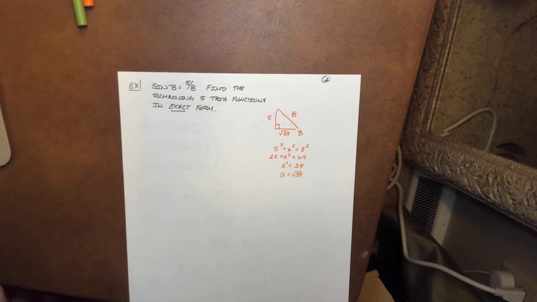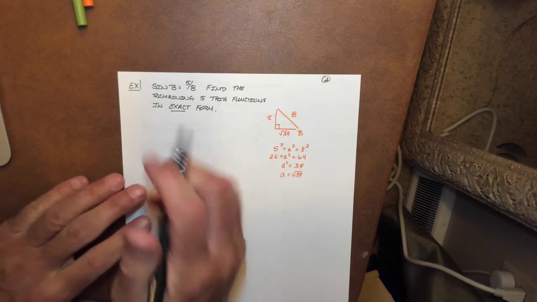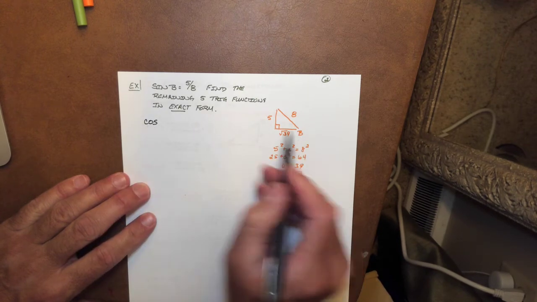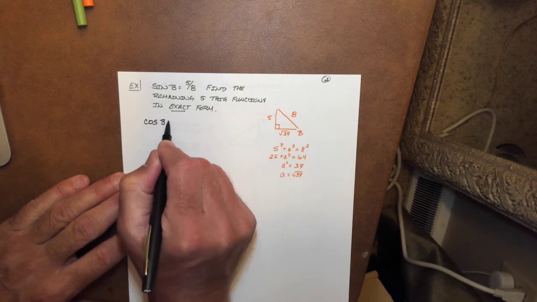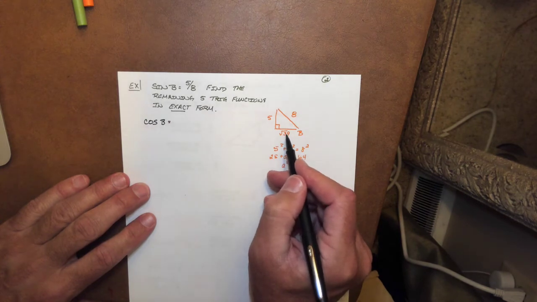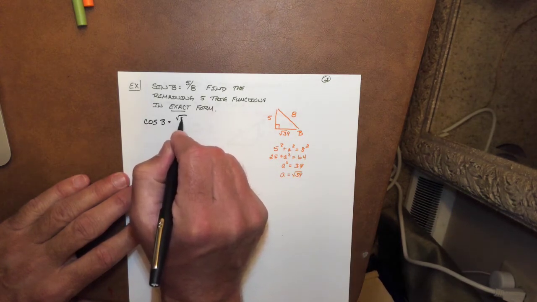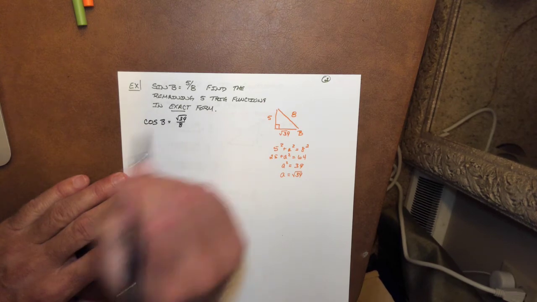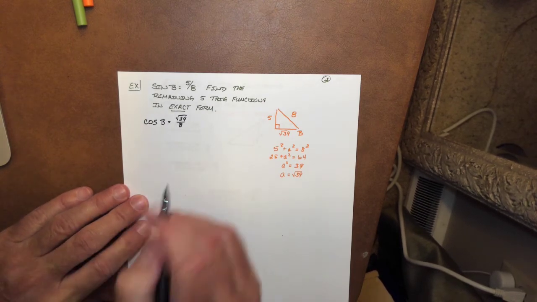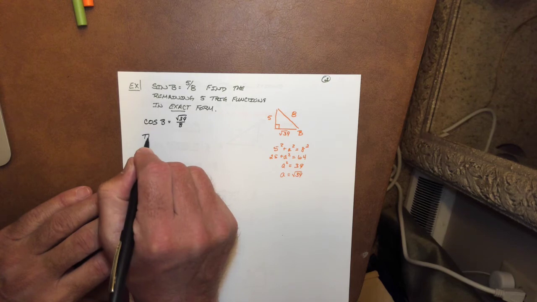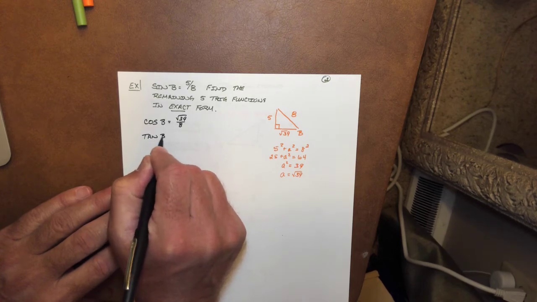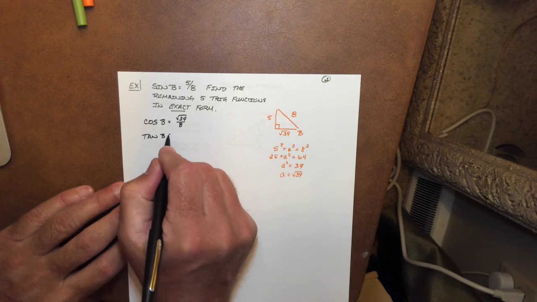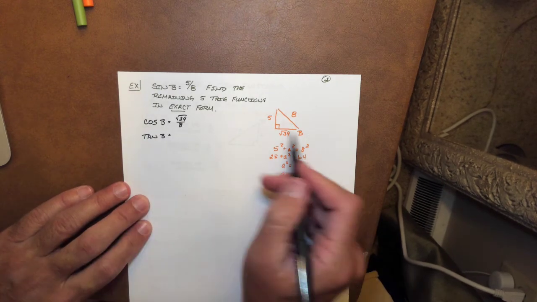Now let's keep going. We've already done sine. It was given to us, so let's go cosine. The cosine of angle B equals adjacent over hypotenuse. Boom. Tangent. Again, I'm putting angle B. That's my reference angle, so I want to make sure I'm putting these labels in correctly. Tangent of angle B, defined as opposite over adjacent, starts off.